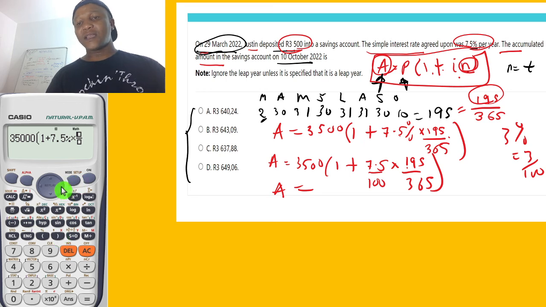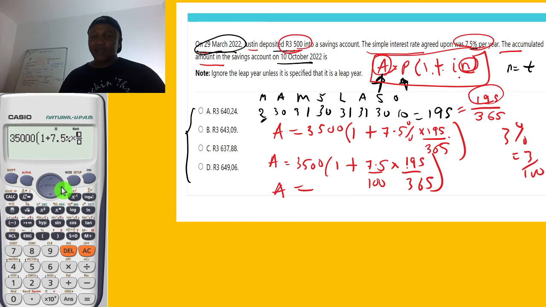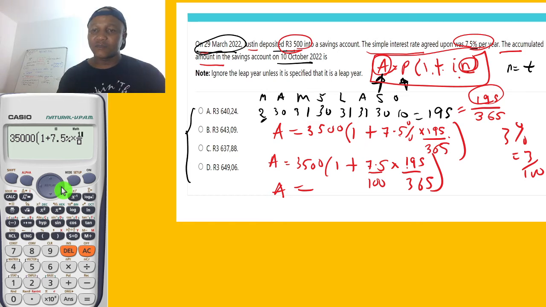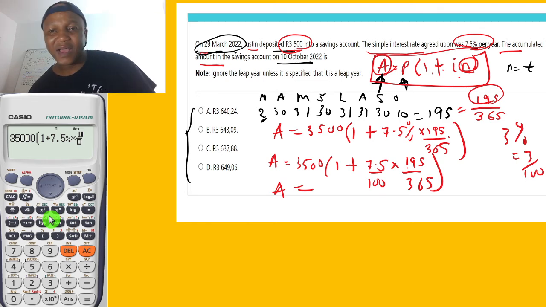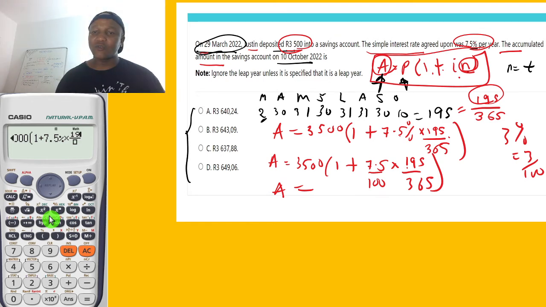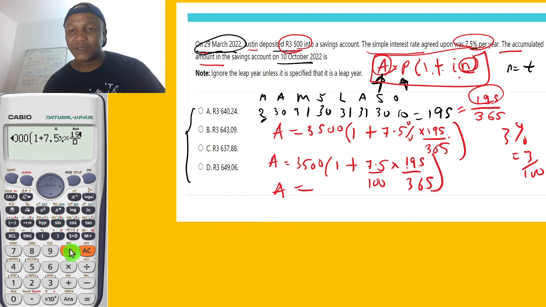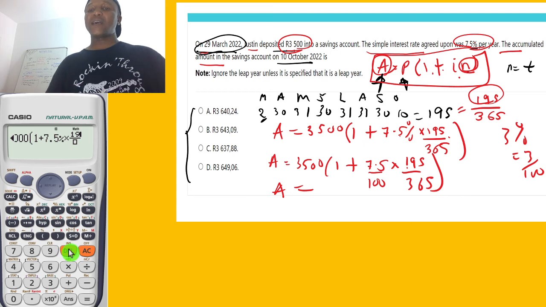But then I must go back and remove the zero. Okay, so remove the zero. 1, 2, 3. Okay, then backspace. Okay, it's gonna come now, my family. See, it's not supposed to be 35,000. It's just 3,500. So I'm gonna remove the zero now, so it can make a lot of sense.